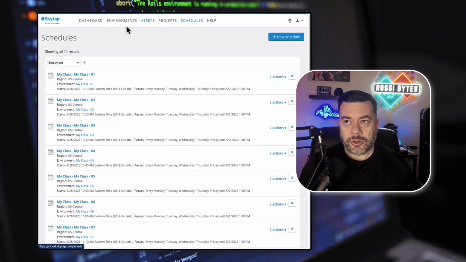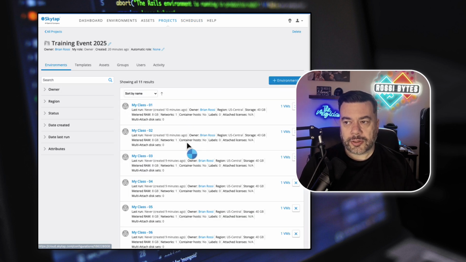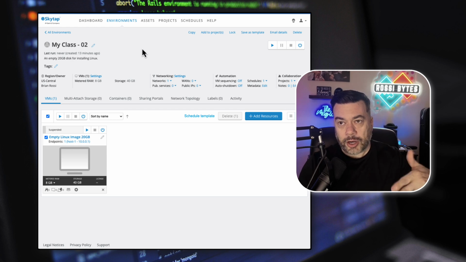So if we come back over to our project and we go into one of the environments, we'll see that the auto shutdown is now off, and you'll also see that there is a scheduler associated with that particular machine. So now that all of the instances have been created and all of the power options have been set to disable the auto shutdown, and we've created schedulers that stagger the startup and suspend of each of the environments, the last thing I need to do is have an easy way to provide the trainer with a list of all of the environments and the sharing portal URLs to give one to each of the students.